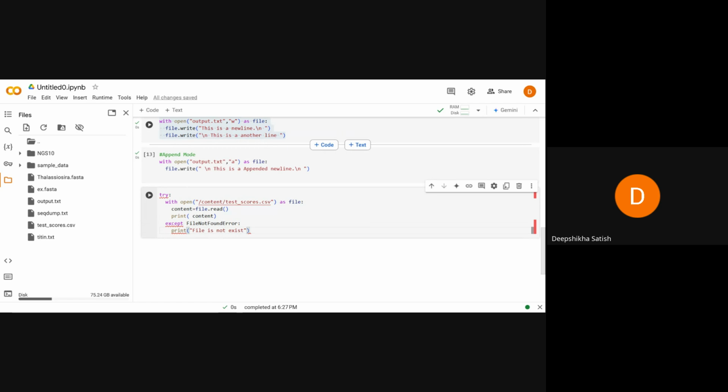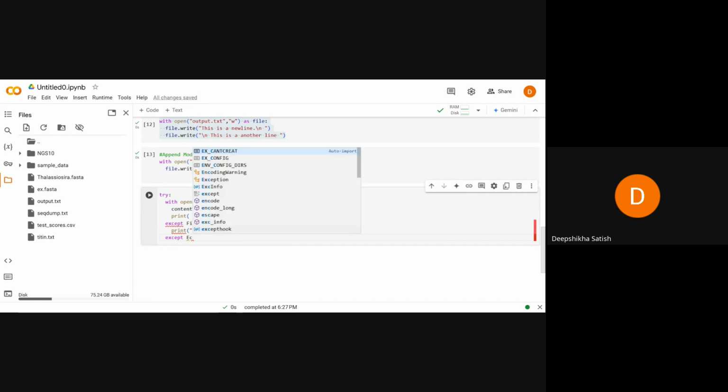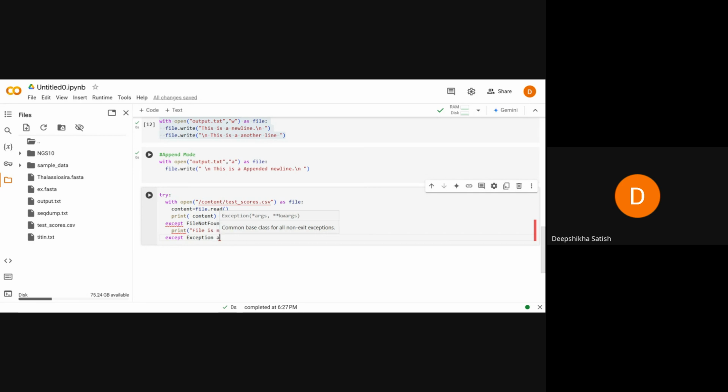This is one thing. Now, in case this error is not handled by FileNotFoundError, then we can catch a general exception. So here I'm writing Exception. For this exception also we can create a small handle like e, so whenever we want, we can call it just by calling that e.